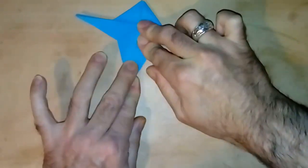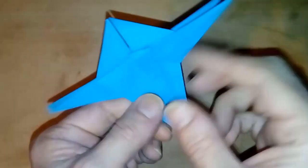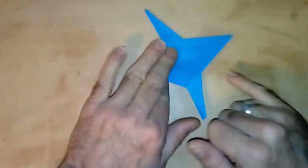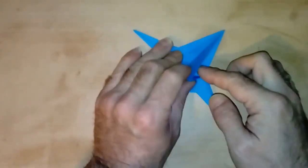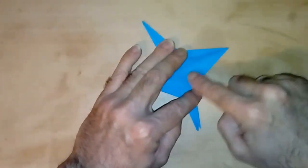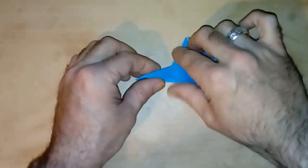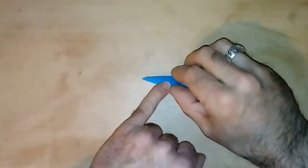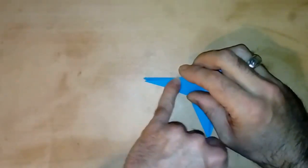You know what I mean, guys? Like that. So you'll have that now on that side, and do the same on this side. So bring this edge of the flap to the middle here, and at the same time bringing this flap to this top line here.